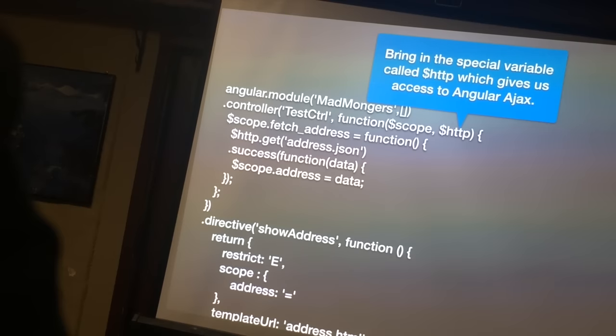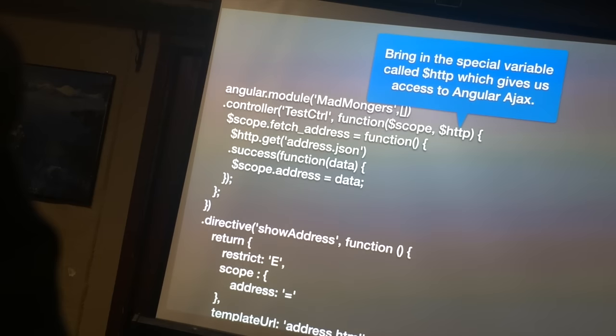But we need to import a new variable that we didn't have access to before, which is HTTP. This is yet another one of those special variables. I told you that there's lots of them. So we're going to import the HTTP variable, and that will allow us to do Ajax requests. You'll note here I'm not calling it inside of a string or anything like that. Before I had filter inside of a string inside of an array reference.